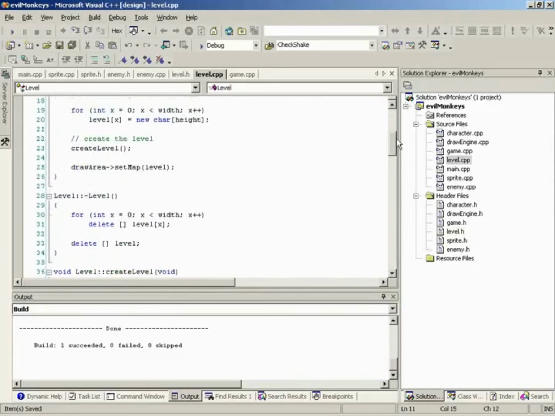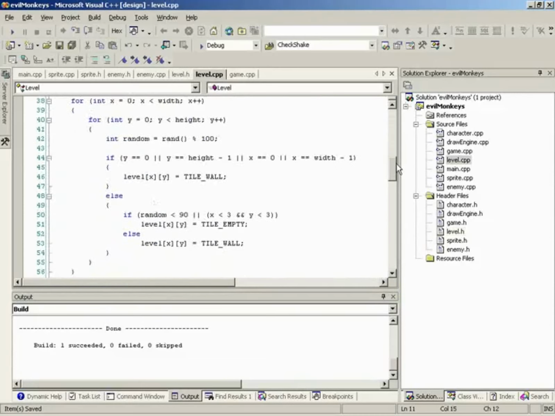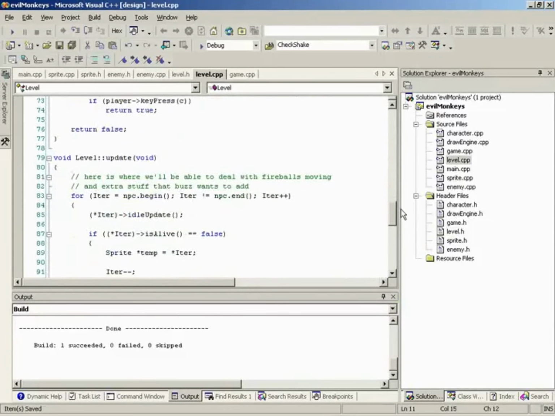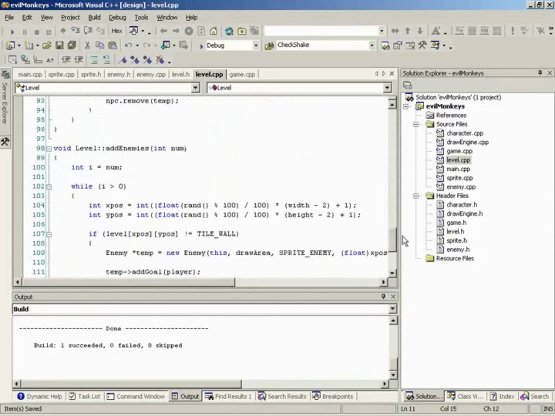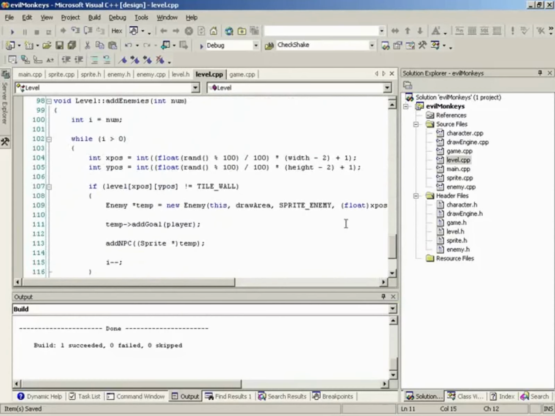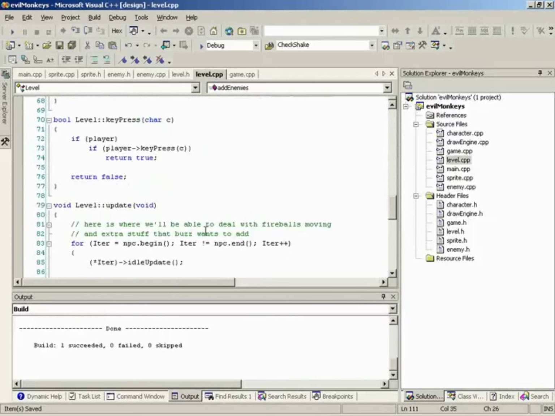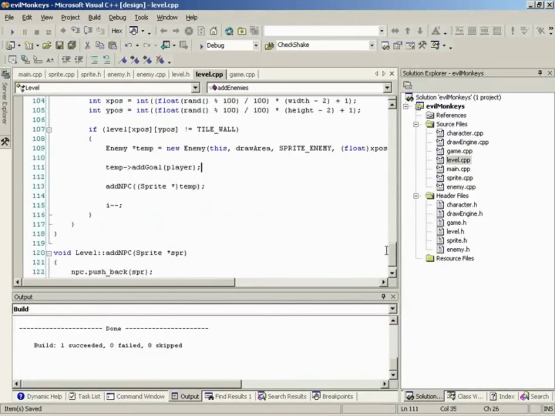Oh, man. So at this point, what we're going to need to do is make sure that we delete everything. We can easily do that by simply looping through at the very end and making sure that everything is deleted from our level class. So in the destructor of our level, we need to loop through and delete everything that's currently in our list, which means that we're going to have to use the iter function as we did before. So if when you kill an enemy, it deletes it.